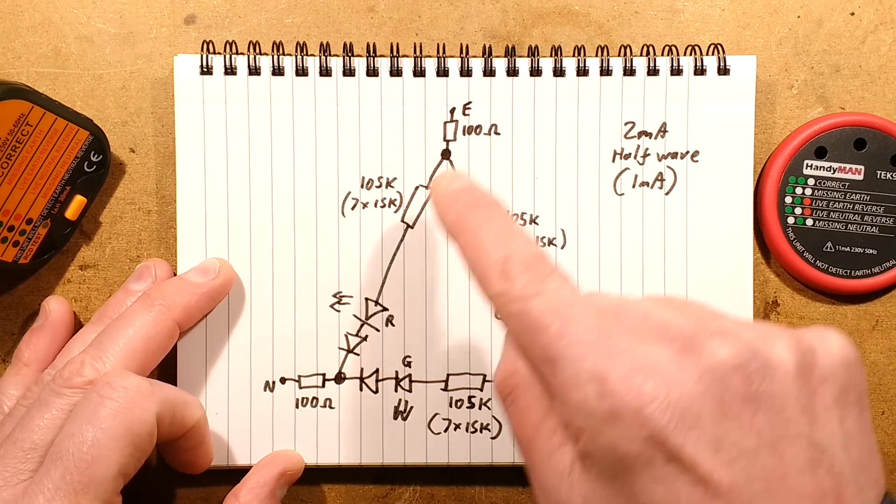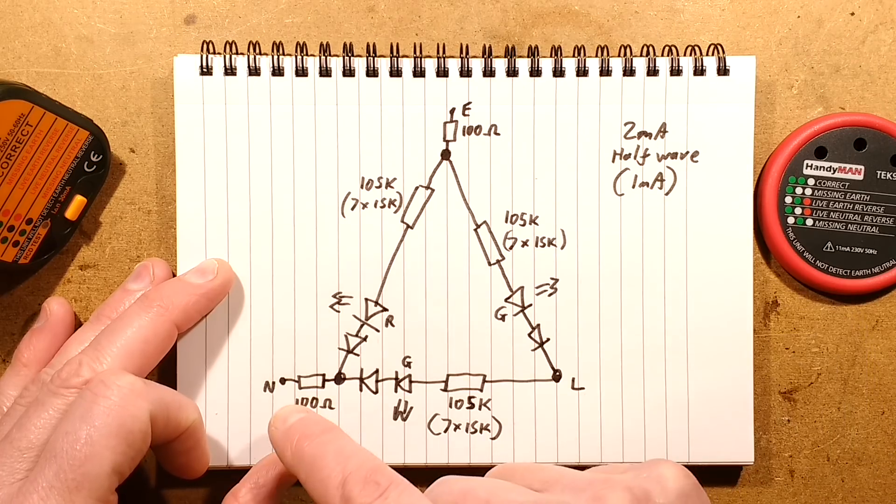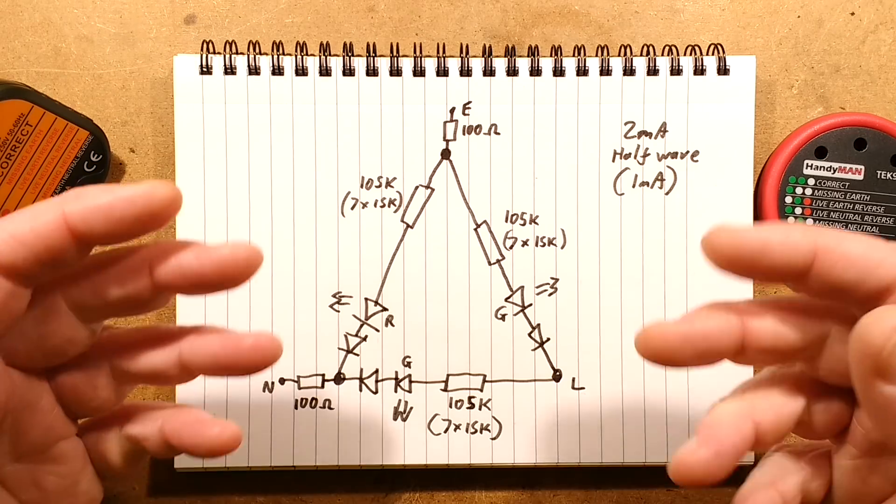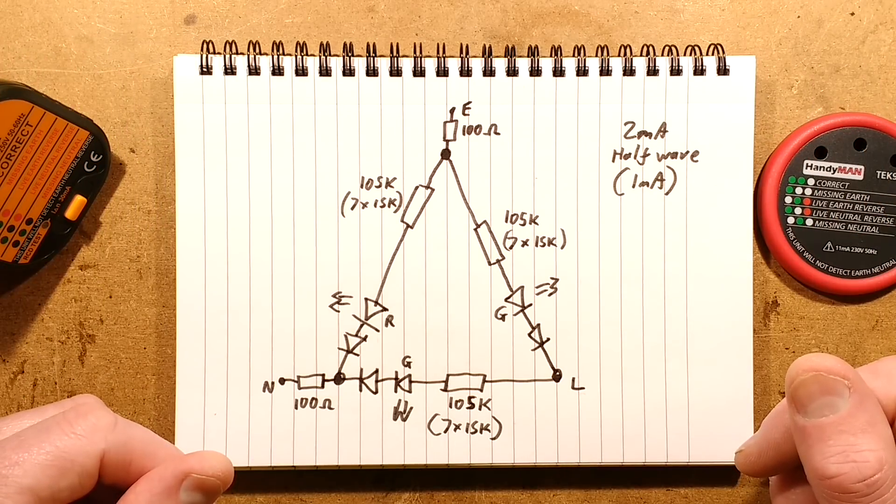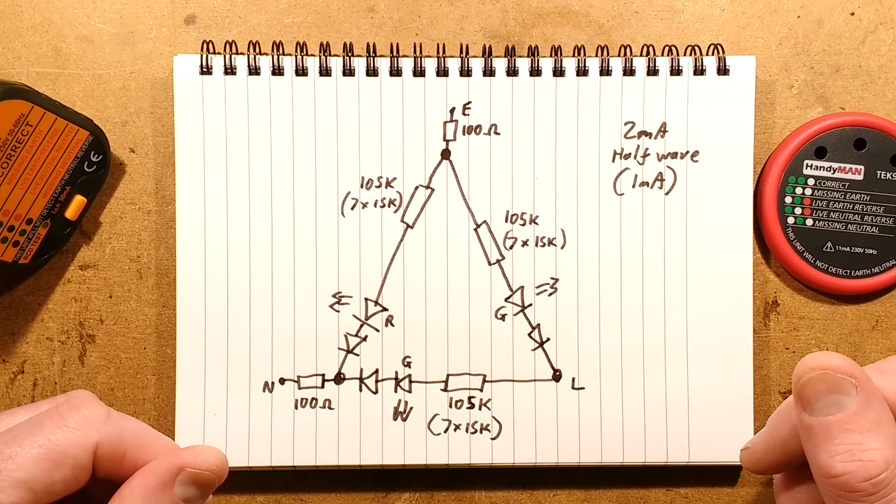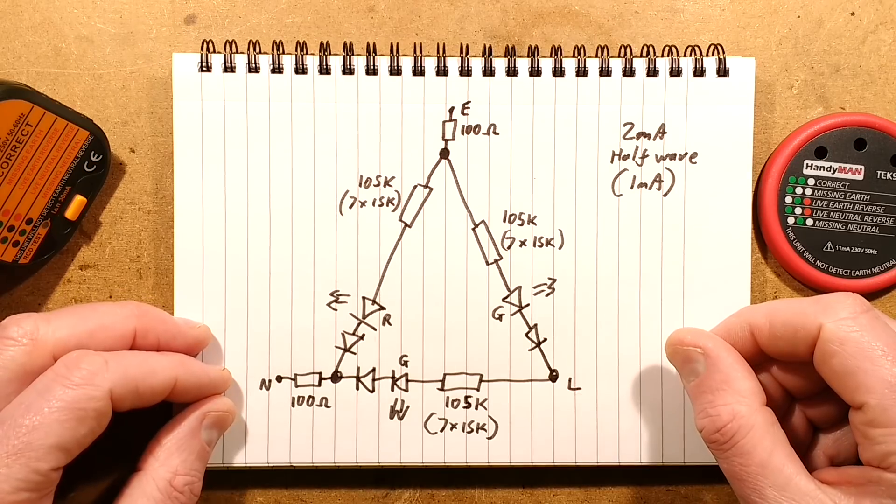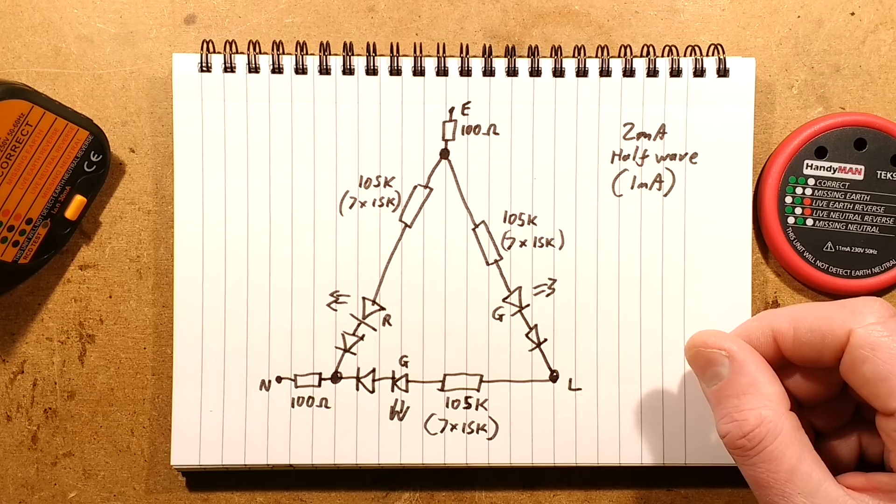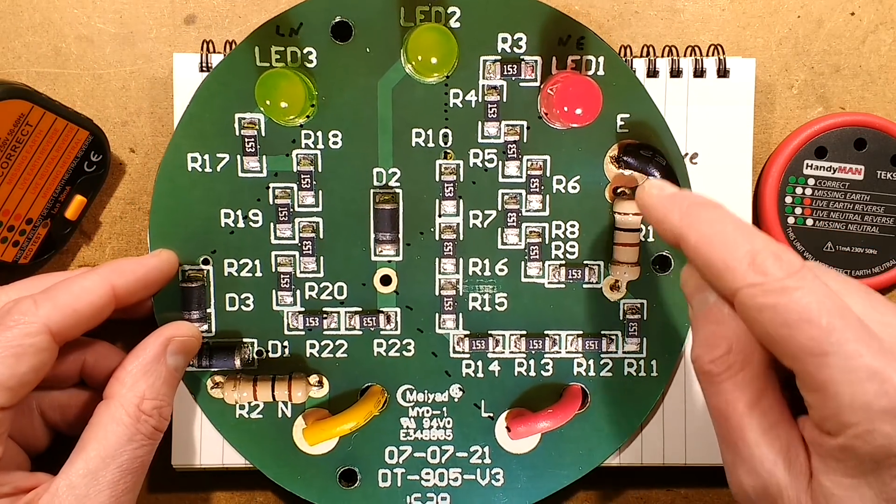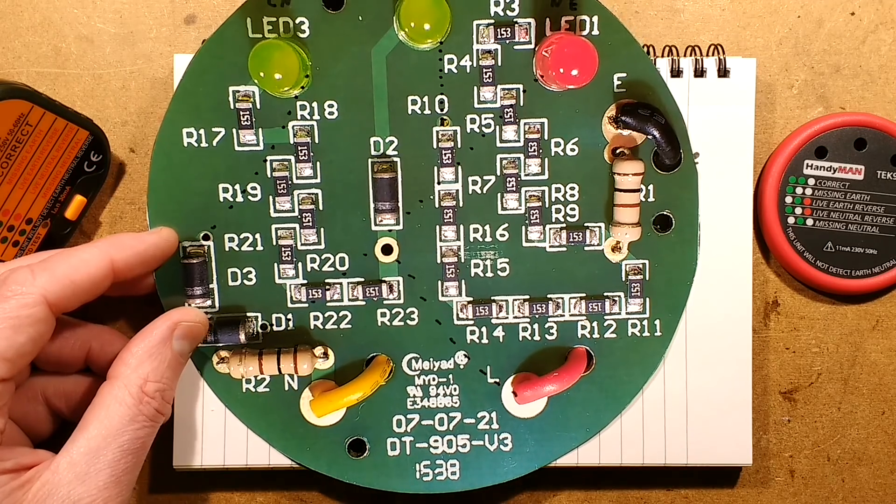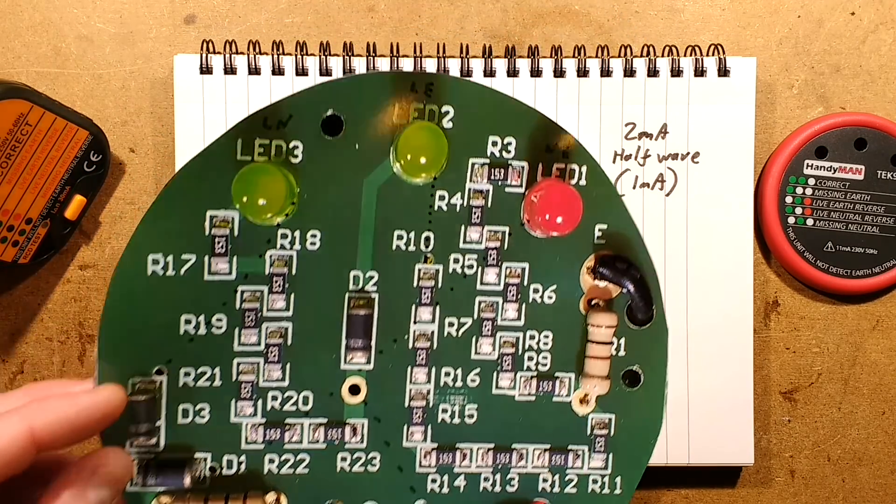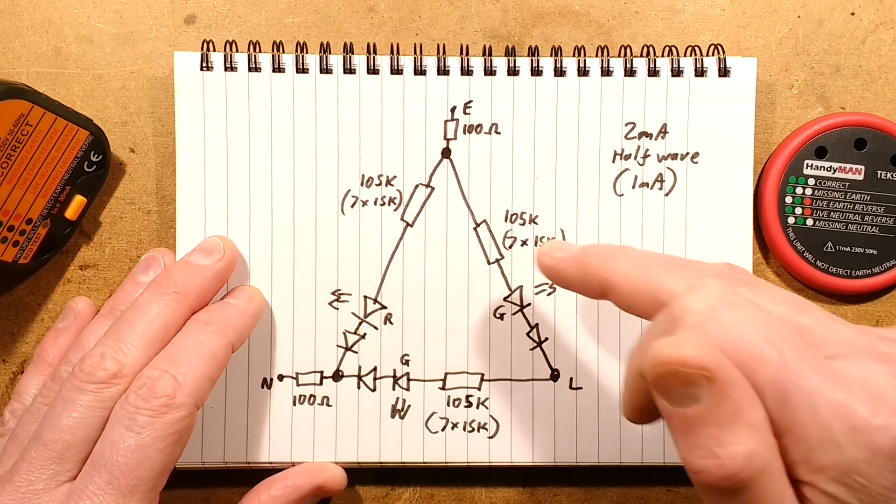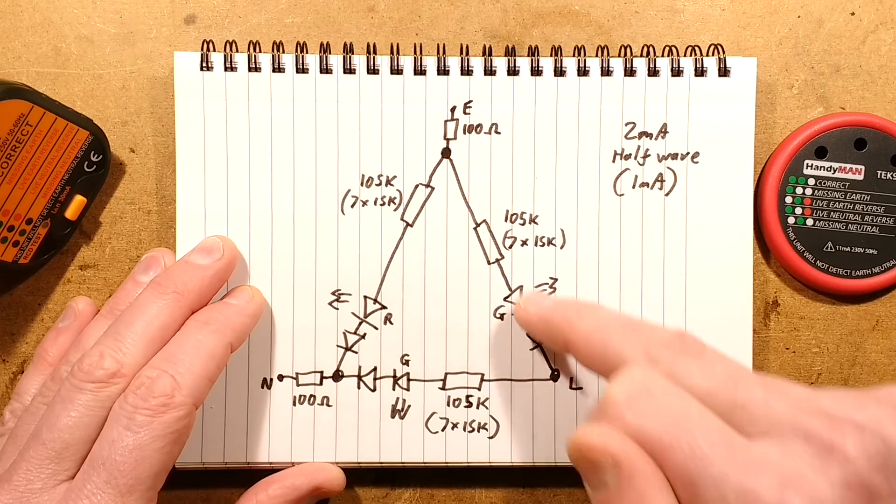These are the 100 ohm resistors - one is in series with the earth and one in series with the neutral. All I can think is that if something was to go bang inside the plug, they'd limit the current. You only need them in two of the three legs to limit current. It's notable they've used black for earth, red for live, and yellow for neutral, which is rather odd coloring. I think that's just fundamentally what colors of wires they had. Apart from the placement of components in a slightly different order, it is basically resistor, LED, and diode all in series.